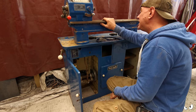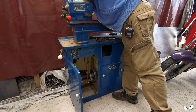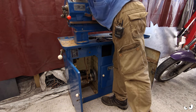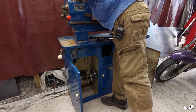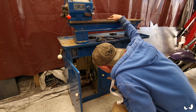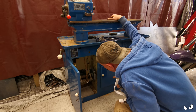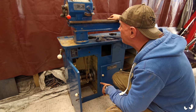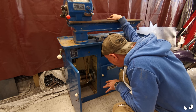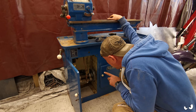But I think if I, does that go through a slot? Oh, it's one either side, so you do have to split it or take the belt off, which you can't get off that end. You ain't going to get it off this end, so the belt is going to need to be split. I think what I might end up doing is just cutting that belt off, because it does look a little bit ropey, and that's the main drive belt. So I'm going to make sure I can get a spare first. If I can, I'm going to cut that off.